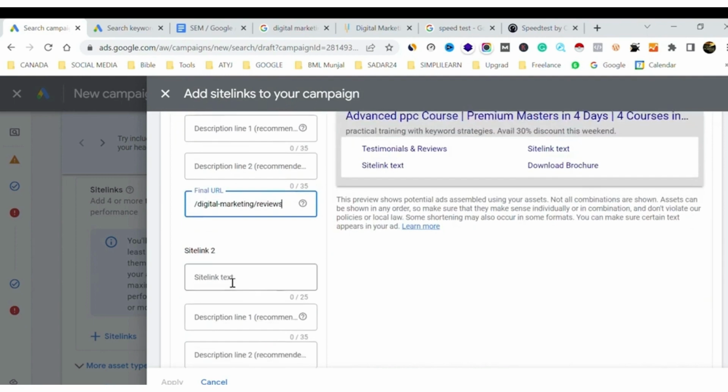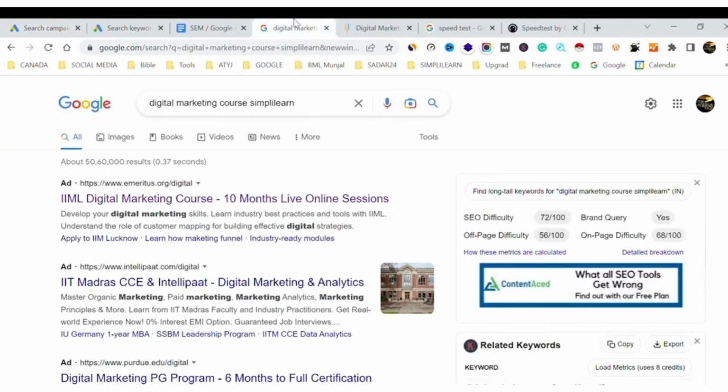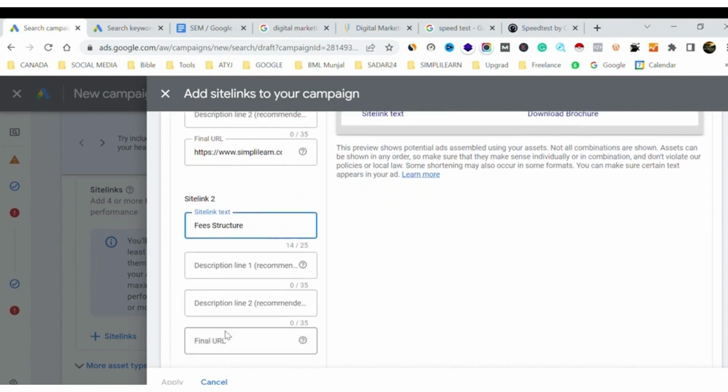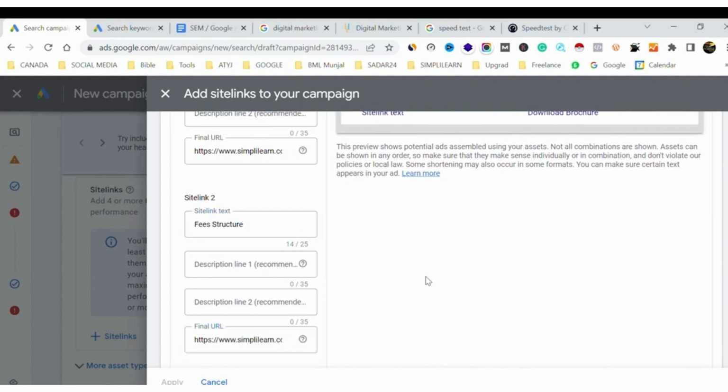And site 2 could be anything, like industry ready modules or the fee structure. The fee structure is something which people always want to know from the very first glimpse of the ad itself. So I can take them to the page where the fee is actually talked about.